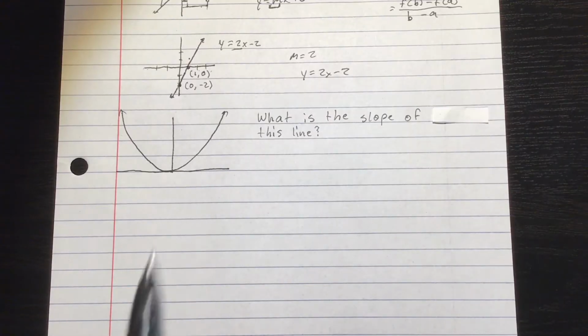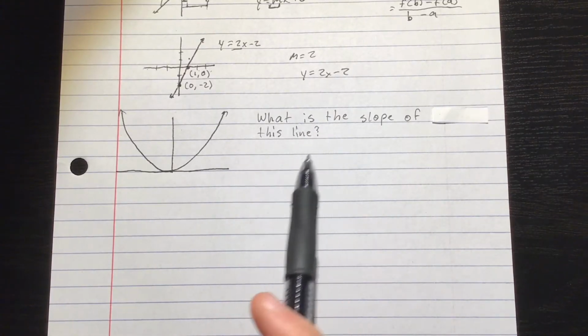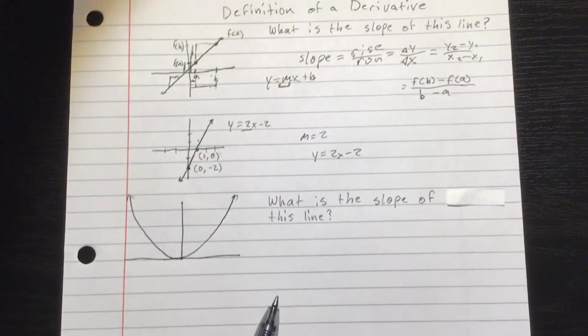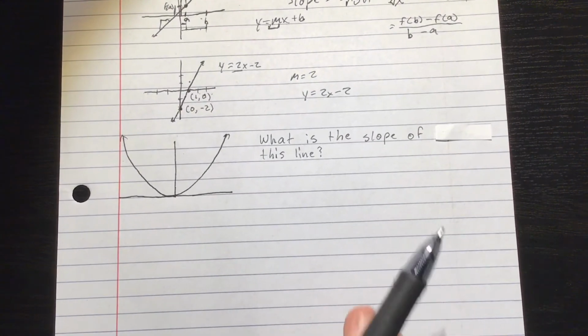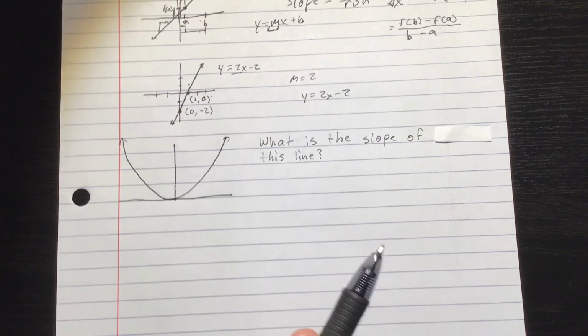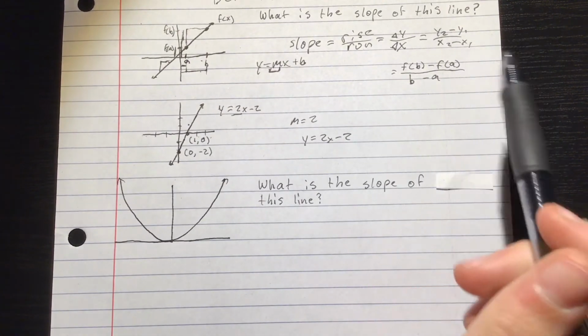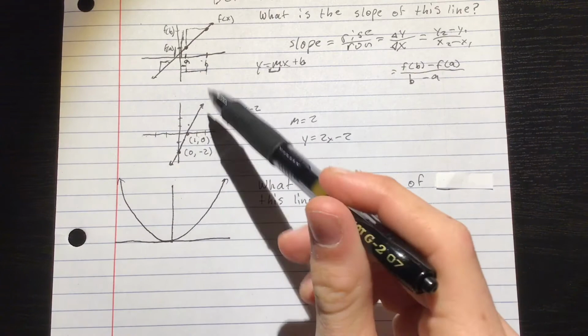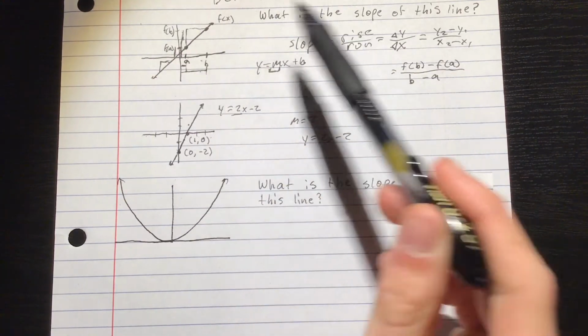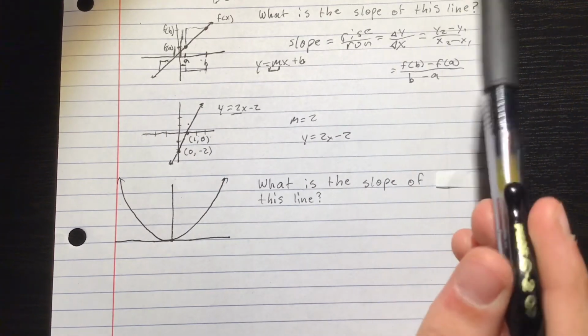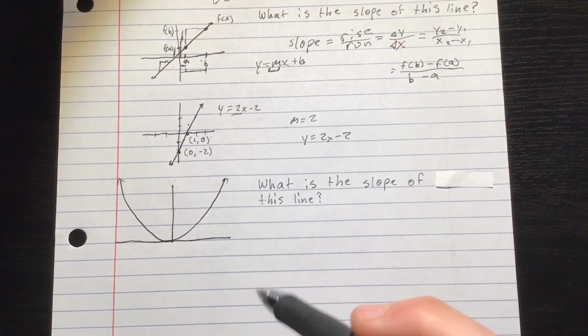So here's where it gets really interesting. Now if I ask you the same question that we asked up here, what is the slope of this line, what would you do? So our original definition of slope was that we had to have 2 points, and in our straight lines, if we picked any 2 points, it didn't matter what 2 points we picked, we would always get the same slope. So let's try that out over here and see what happens.